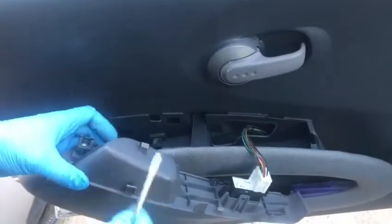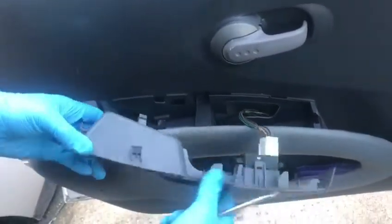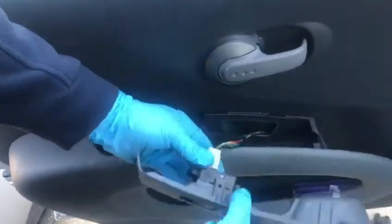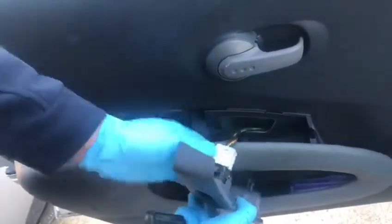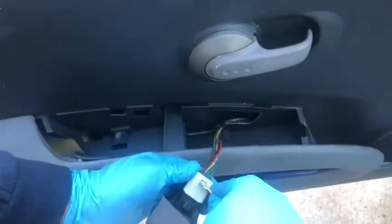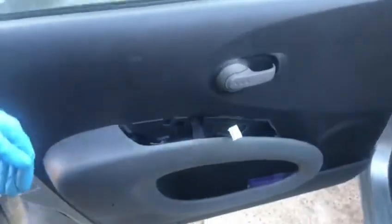Right, as you move it, there's clips that just hold it down. See these clips here? Just be careful you don't break them. Then there should be a release button here somewhere. Good, I think that's it. Push it down, it should come off the screwdriver.